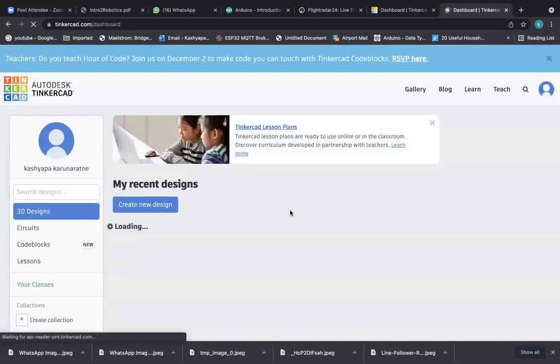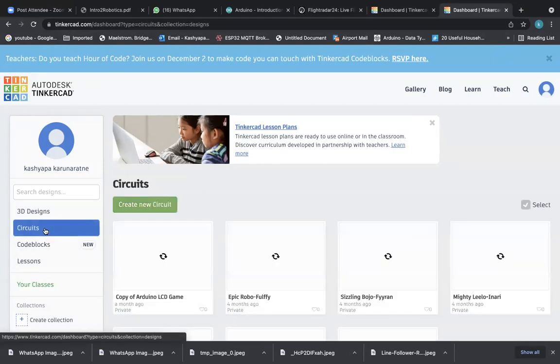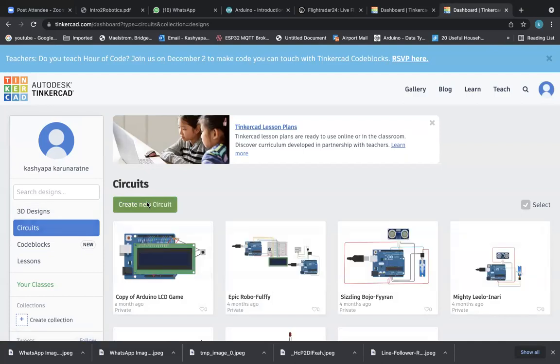So you have to have a Google account, right? And then you will be getting an interface like this, and under here you have different sections: 3D designs, circuits, code blocks, and lessons. And I'm going to select this circuits, and I'm going to select this create new circuit. All these things I'm getting because I have done different things previously, right?